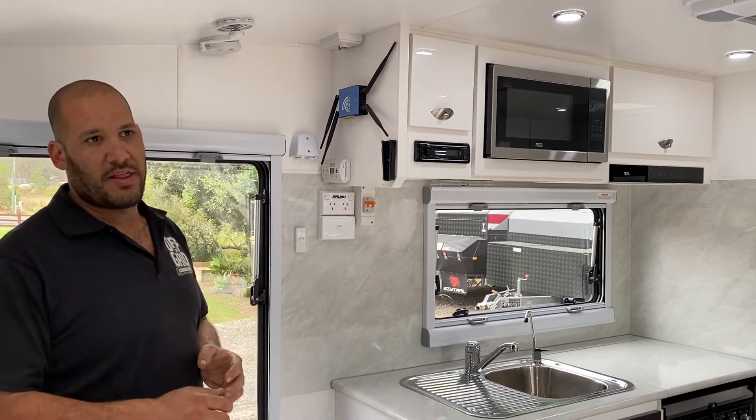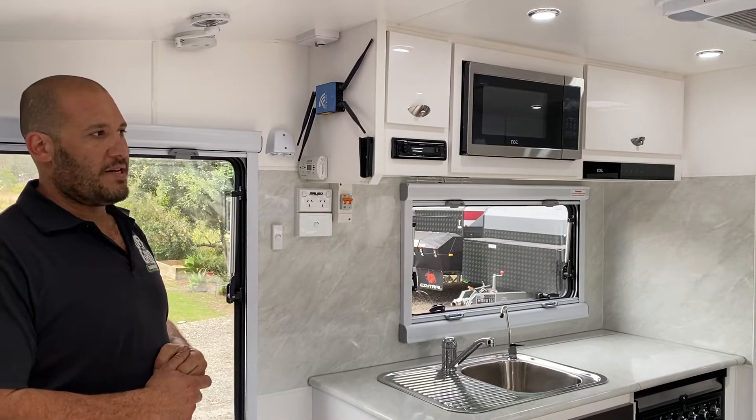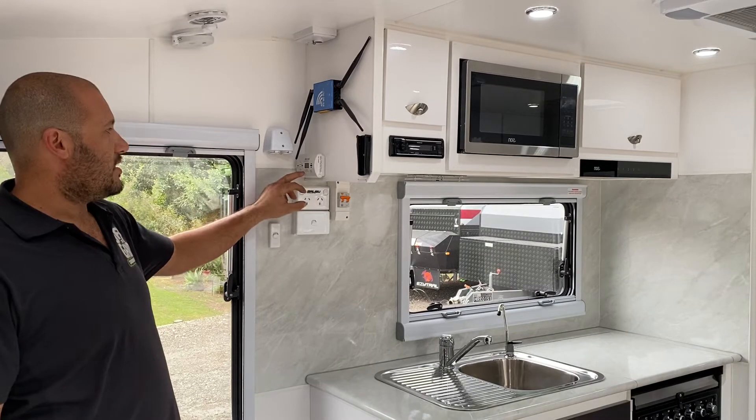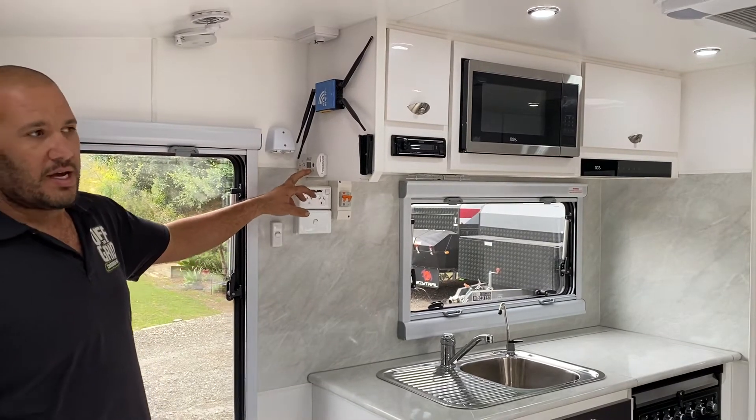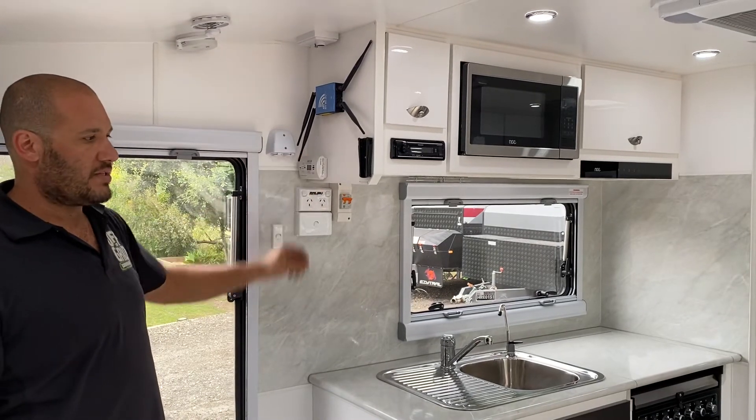If that goes off, just clear out of the van, leave the door open, give it a minute or two, open a window if you can, and don't come back in until it says zero on the screen and it's safe. If it goes off, you're more than welcome to ring me just to double check everything — I'd rather you be safe than sorry.